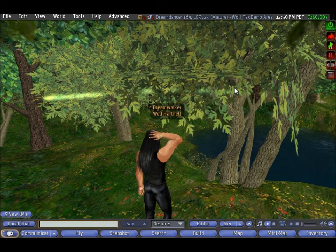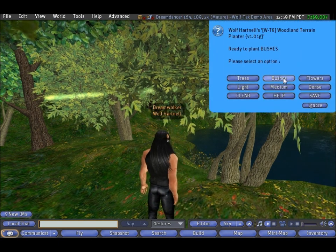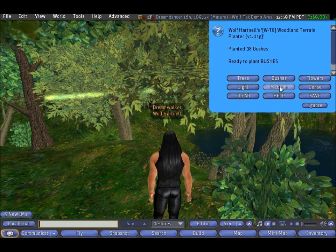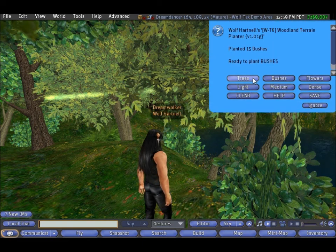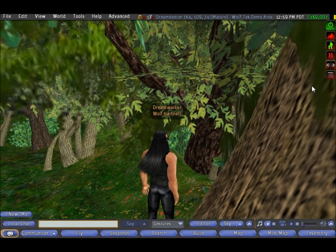So if we want to add another layer, we've added some flowers here. We look around, we do the bushes, we can do a medium selection of those. So we've planted the trees first and we're gradually filling out with what we want. We want just a few more bushes, we can press the light and add just a few more bushes. Go back into trees mode, say we go crazy, let's add a whole load of dense trees to it.